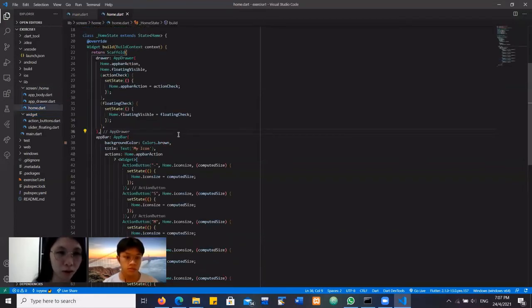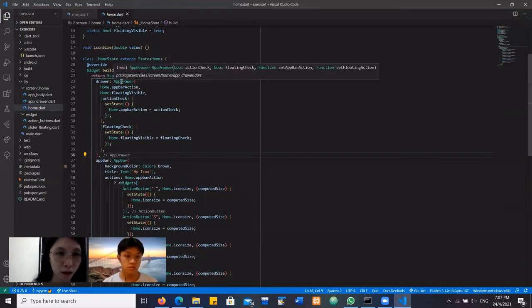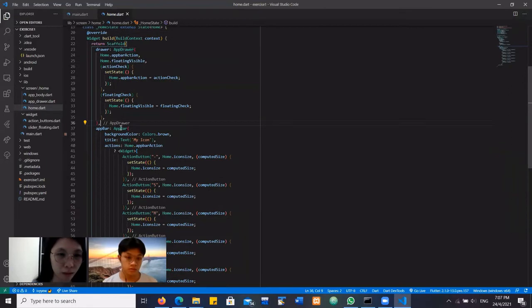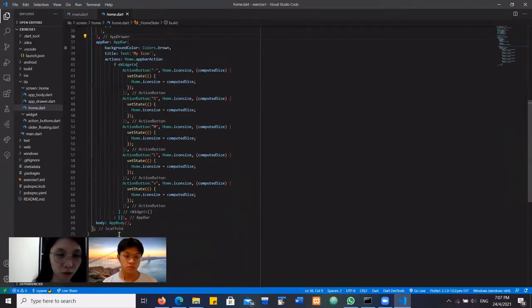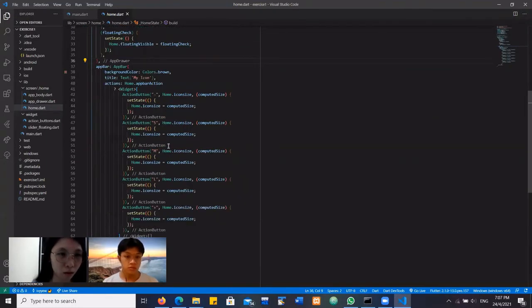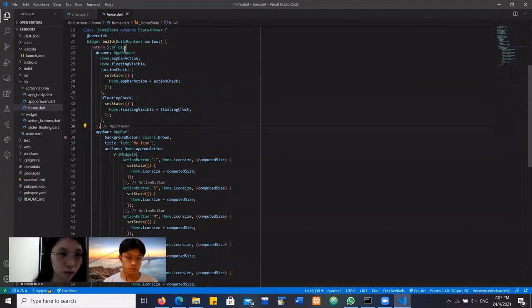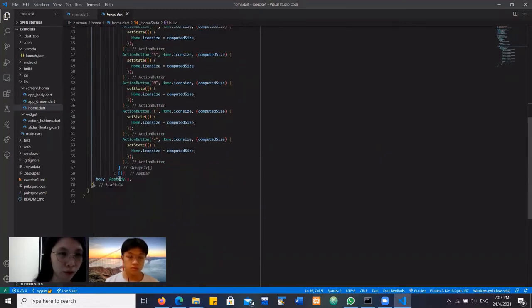In the home dot dart, we basically have the app drawer widget, app bar, and also app body. The app drawer is inside the app drawer dot dart, and the app body is inside the app body dot dart.